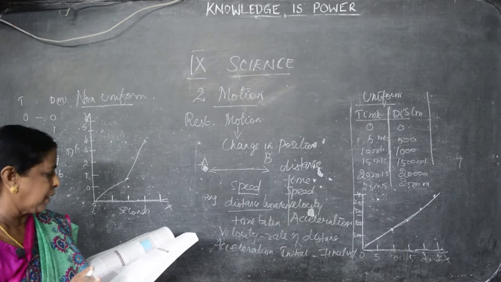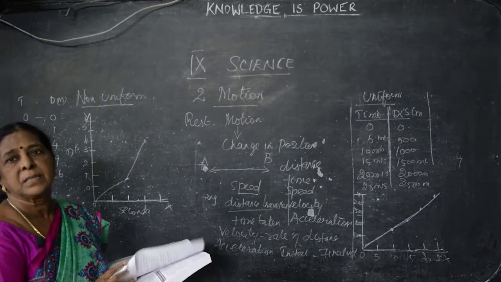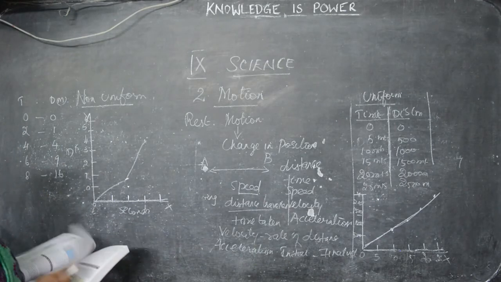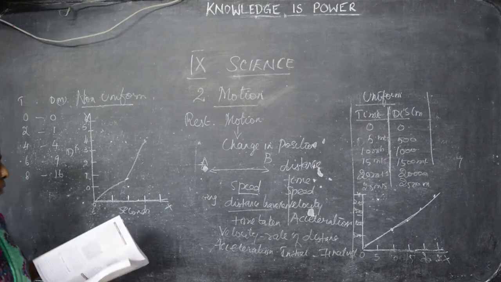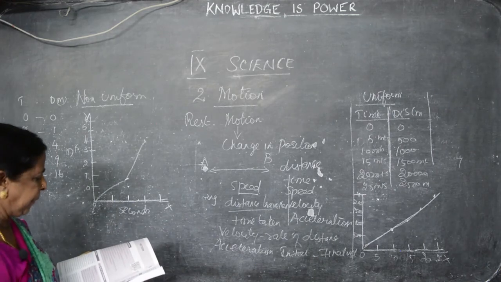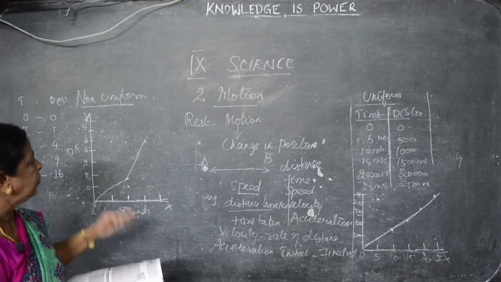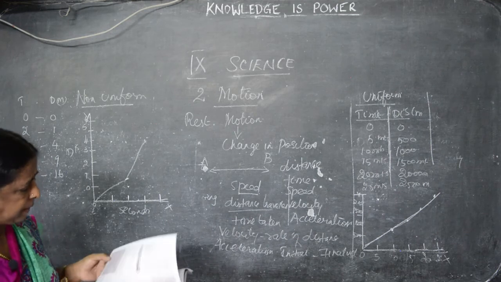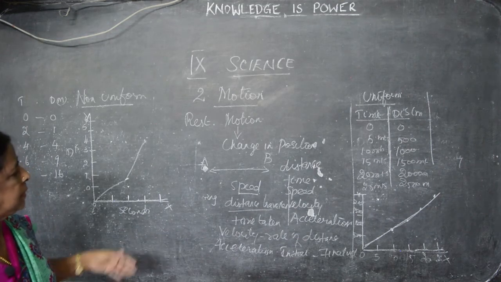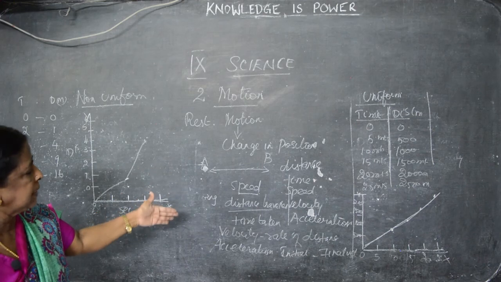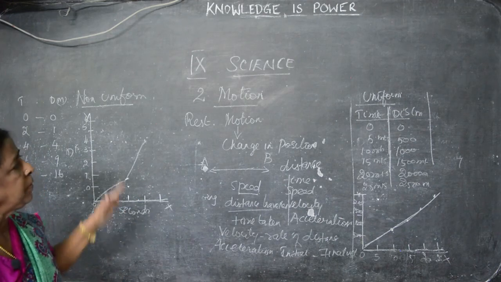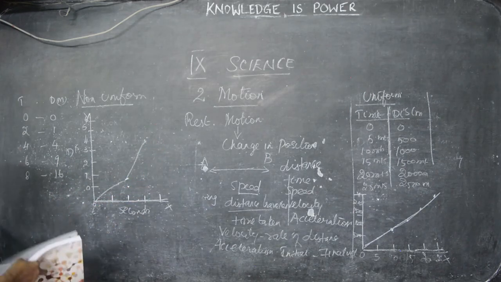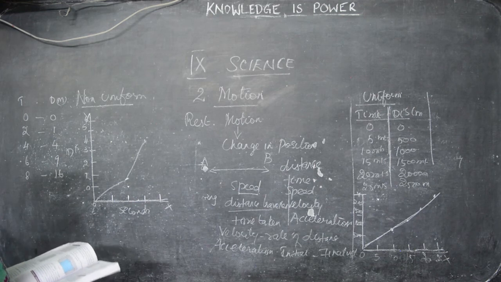And we have to see the equations of motion. There is no time for me to take it now. Let me continue in the other class. Clear, children? What are the things we have seen now? What is motion? What are the types of motion? Then what are the differences between uniform and non-uniform? What is distance and displacement? And speed, velocity and acceleration, all the things we have seen. And we have presented the graph also, how to draw the graph for uniform and for non-uniform motion. Let me continue with the equations of motion in the next class.